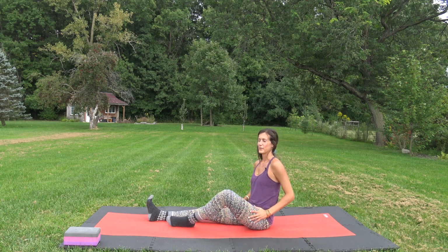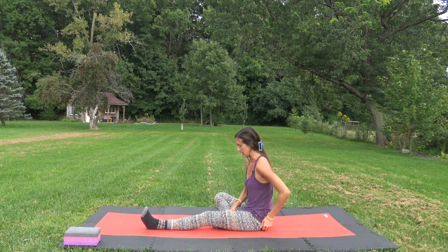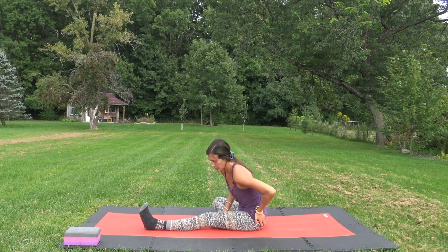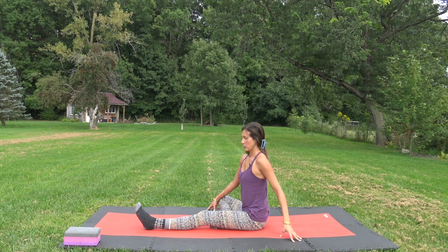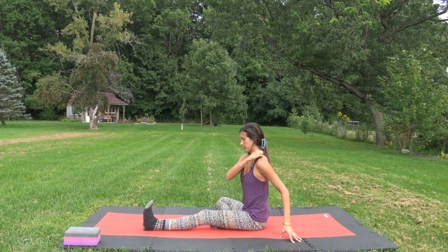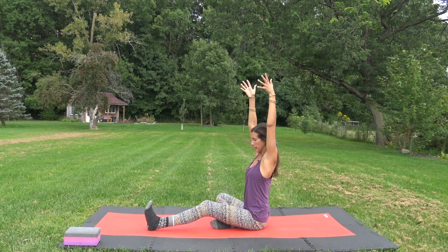Beautiful. We'll do a simple switch to the other side. So left leg extends, bend your right knee, right foot to the inside of the left inner thigh, readjust your hips. There's a little twist towards that left leg, so your heart's in front of that left leg. Flex your left foot, bend the knee if you need to. Support yourself. Inhale, reach your arms up, biceps by the ears.